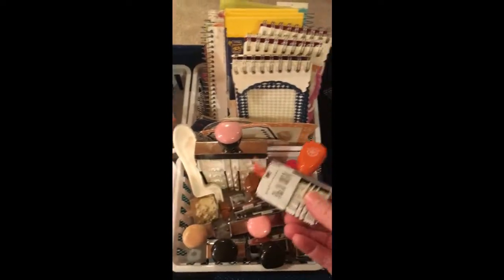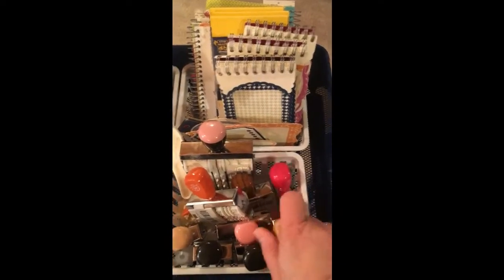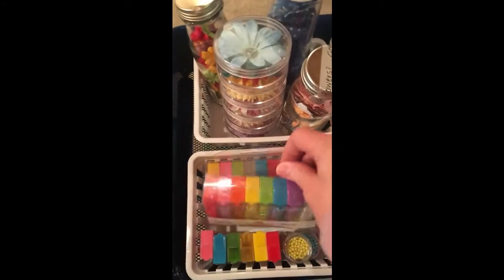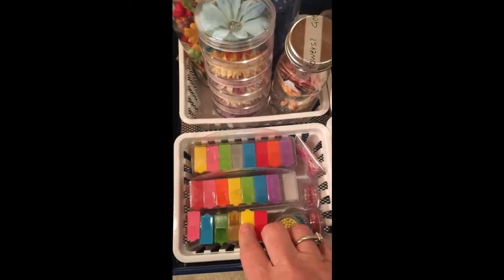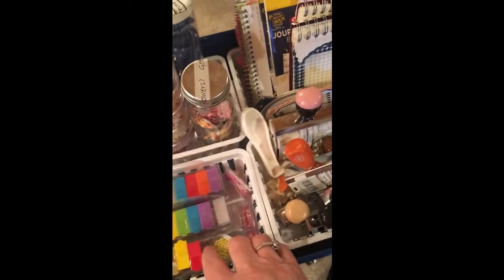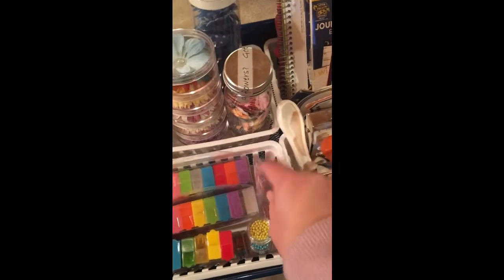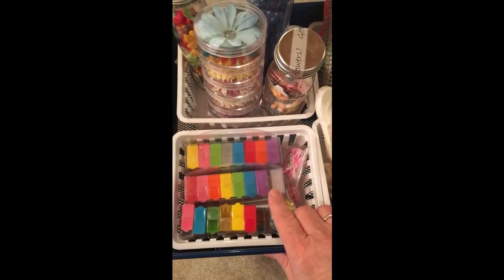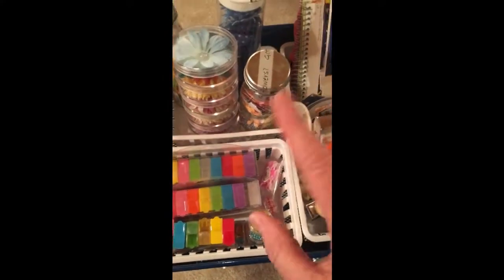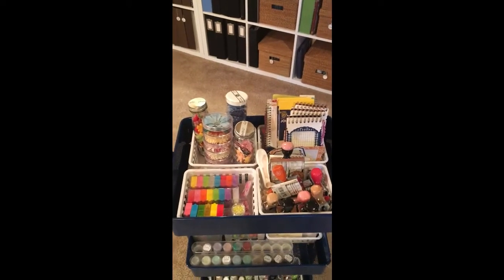This is my basket of date stamps or phrase stamps in the case of some of these. So I want to keep those handy. These are my toppings from Queen & Company for cards and things like that. So that's what all of these are. And then there's a little bit of trim in here. I went to the Queen & Company Queen for a Day event last year, so that's why there's that there. So that's the first shelf, the stuff that's accessible. I'll pull back again so you can kind of see what's on there.